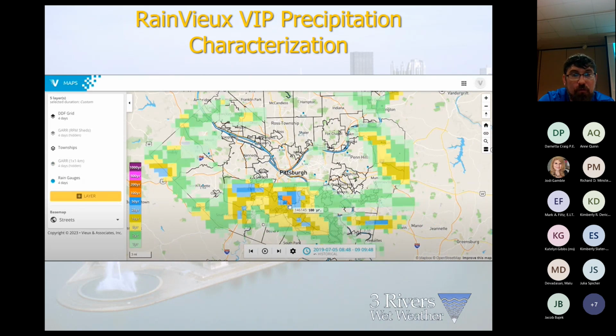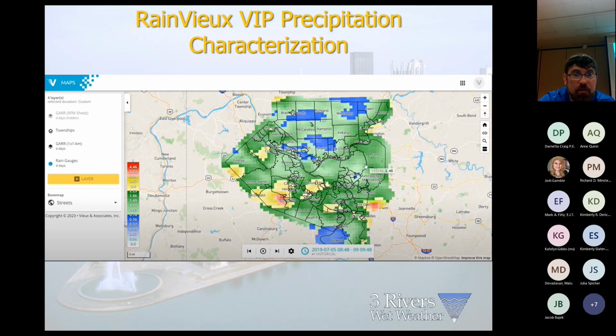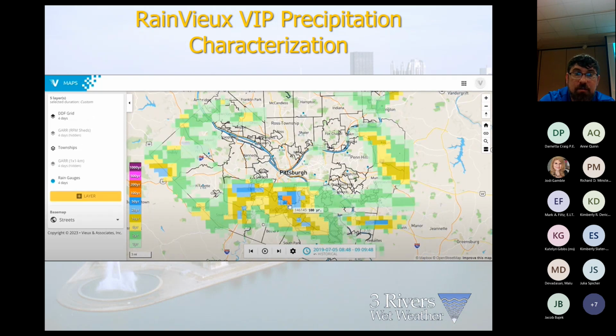This is the view from the DDF grid. And you can see there, highlighted in the middle in orange, that's a 100-year design storm return interval for this storm. It was brought up last week when we were going through this that you can see a clear difference between the gauge adjusted radar rainfall, which is just giving you total precip, and this is for the same storm, versus what that looks like on a return interval basis.